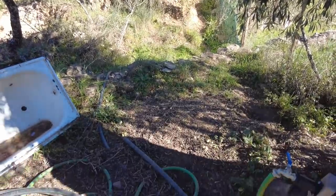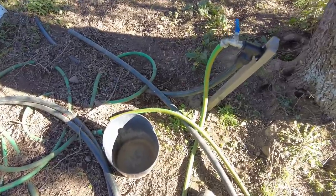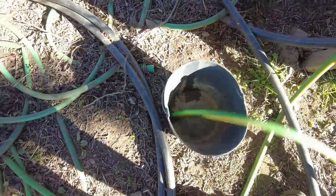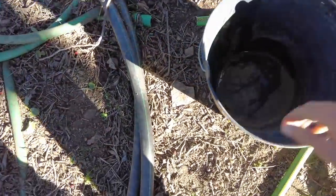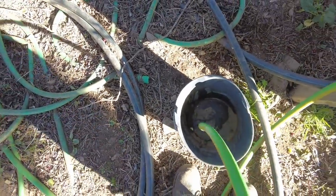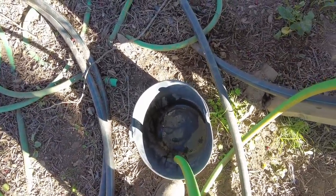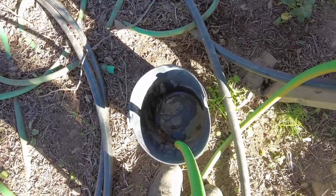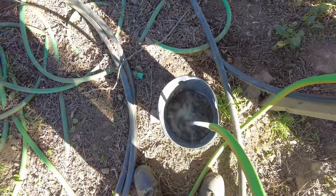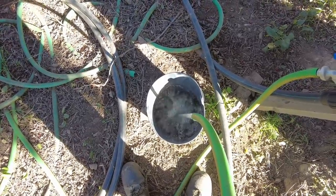Okay, we're down at the bottom. There's the tap with a little hose on there just to make it easier to fill up buckets. Oh, usually it is easier. And let's see if the new setup makes for better pressure. Not that we needed it, but. Oh, there's still some air bubbles that need to get out.